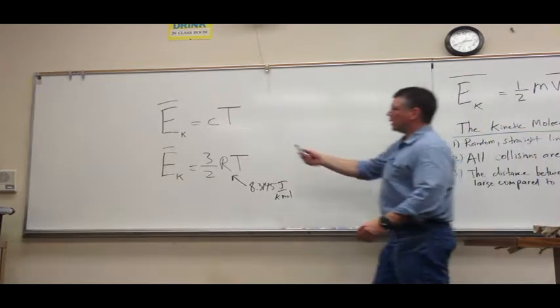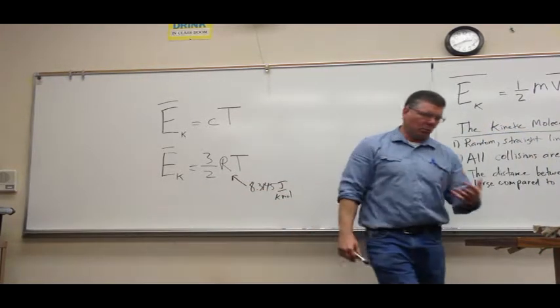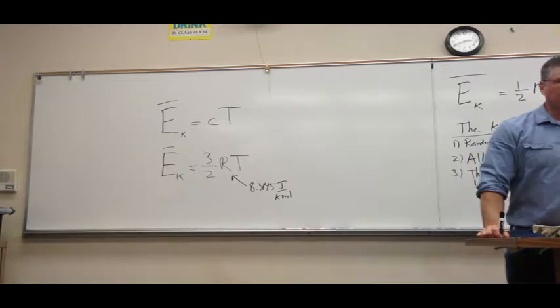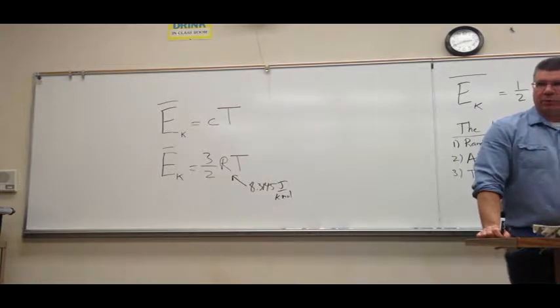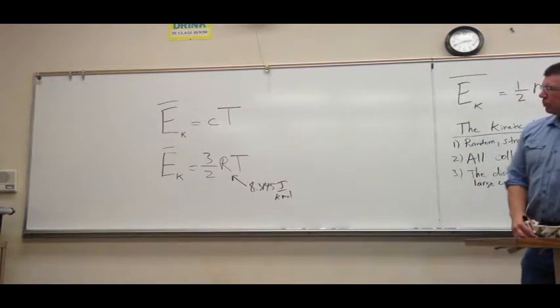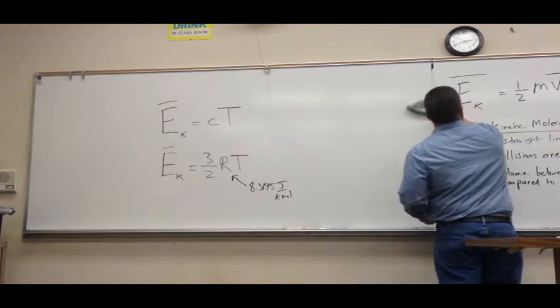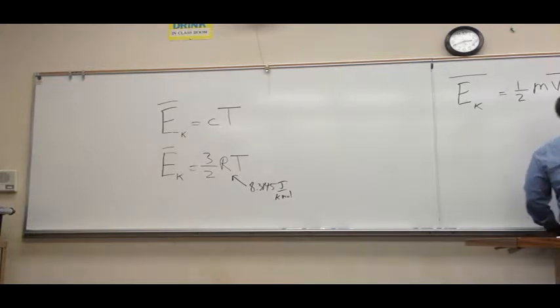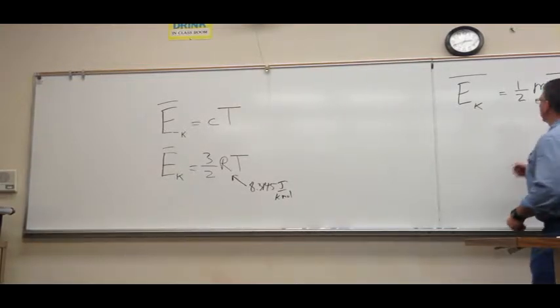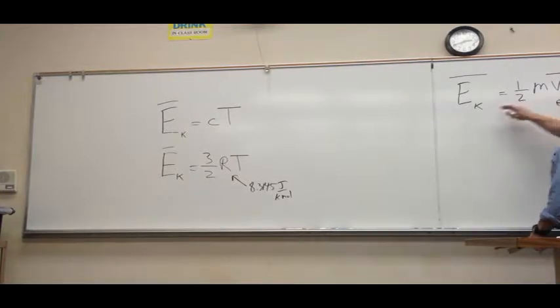And this constant actually depends upon what kind of gas it is: monatomic, diatomic, or so on. This is really for monatomic, but we'll just look at simple gases like that. So what we can do now is we have two expressions for the same thing, the mean kinetic energy. We can set them equal to each other.